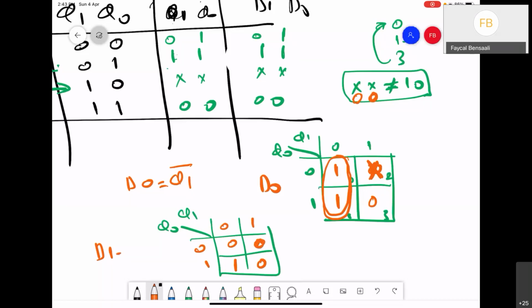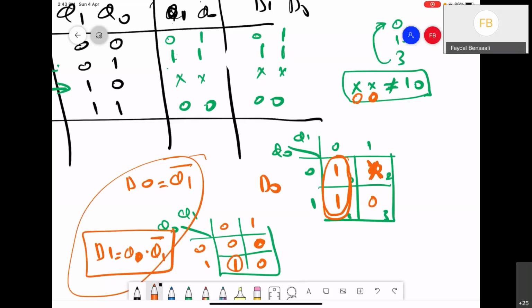Which means D1 is equal to what? I have just one group here. It's equal to Q0 dot Q1 bar. So this is D1, and I will just draw an AND gate, basically. For both, I have just an AND gate, which is fine.